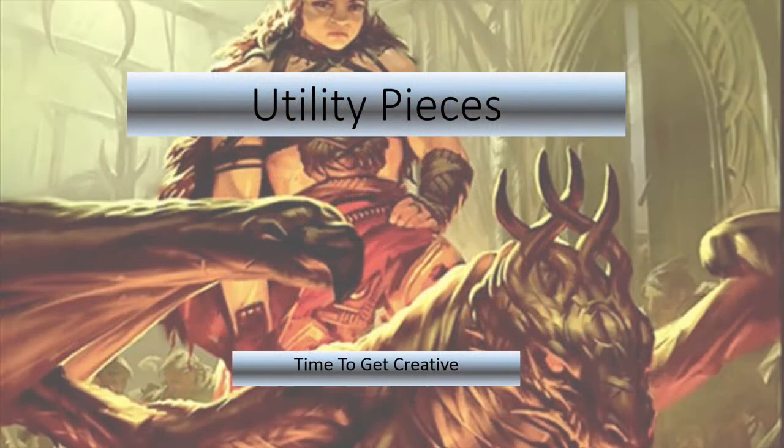Our next strategy is going to be utility pieces. These are cards that may not necessarily be vital to the concept of the deck, but nonetheless make the deck run all the more smooth and are absolutely necessary to building a consistent deck.